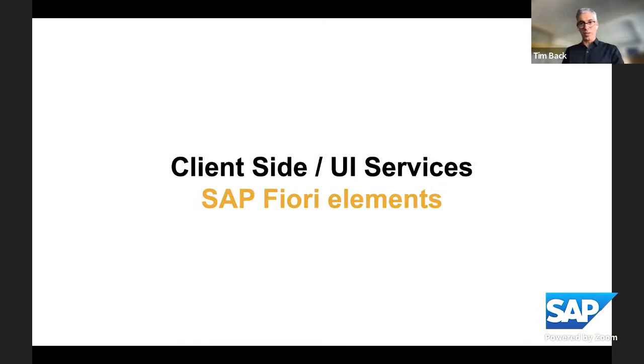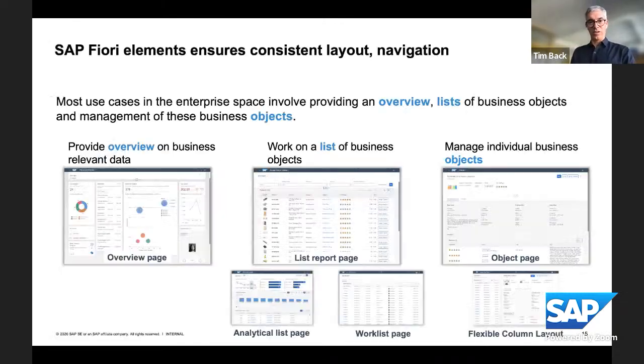Now let's look a bit deeper into the different technologies for those who have not heard of them or seen them. First of all, there's Fiori elements, which we said is at the right-hand side already. So you can see there are a lot of pages and applications, actually whole full-blown applications. So very often it's not just about one page. If you have a list report with an object page, it's basically a list. And then if you want to click on one of the items in the list, you get into an object page, which you could also say is a detail of whatever entity you're looking into.